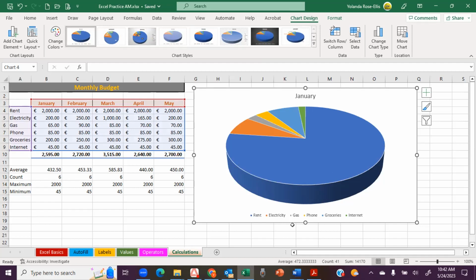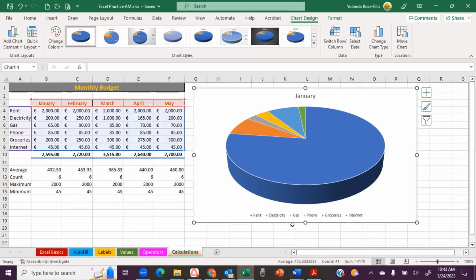See what I mean? The pie chart is limited. You cannot show the same thing that you show on your column chart.